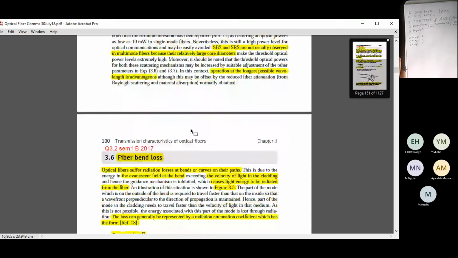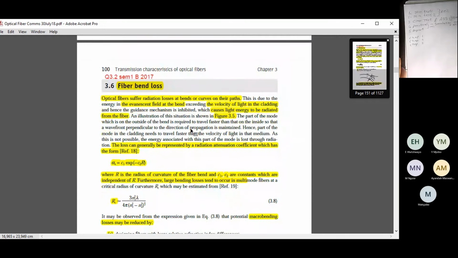Okay. Fiber bend and loss. This is fiber bending, and there's the formula for it. The radius of curvature, how much you bend a fiber. If you bend it 10 centimeters, then it will be 0.1 meters here. So there it is, 3 times N1 times lambda over 4 pi times (N1 minus N2). This is the minimum radius of curvature that you're allowed to bend that fiber. You can't bend it less than this.